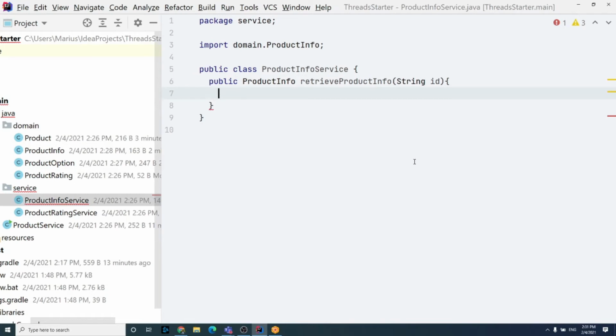I'm using some sleep function, and after this we can try to change some sleep timers.